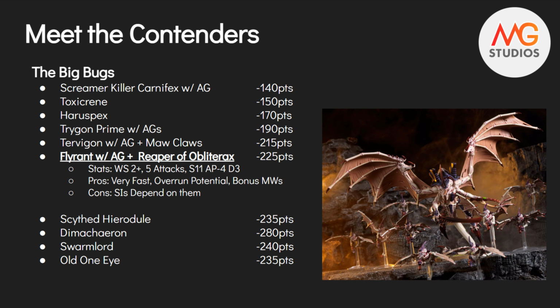We have the Flyrant with Adrenal Glands and the Reaper of Obliterax. Many people's staple core melee threat to their army. For good reason. It is weapon skill 2+, 5 base attacks, strength 9, AP -4, damage 3. Actually, with the bonuses, I believe it's strength 11, AP -4, damage 3.